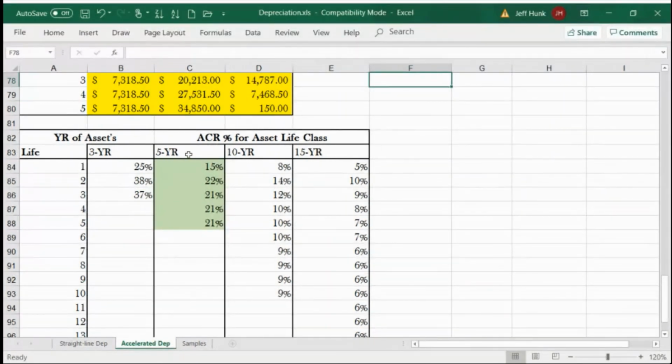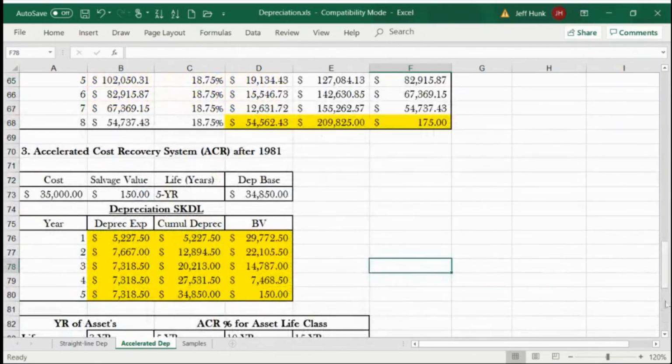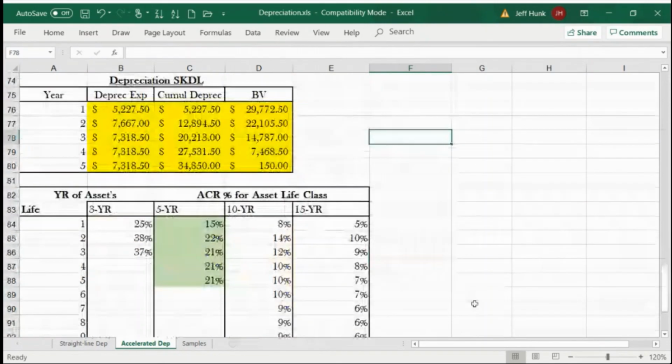I have only 3, 5, 10, 15 year categories there, but actually in the MACRS there are more categories, even a 20-year category. Offshore drilling, all these, just find your right category and build a schedule like this, and apply the given rate.